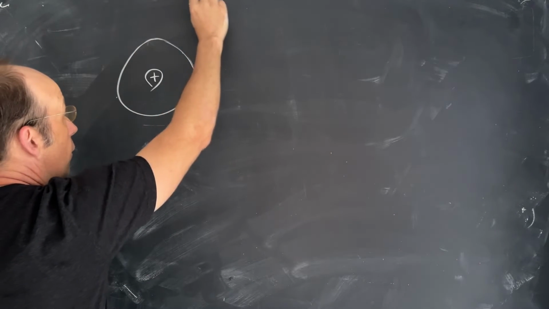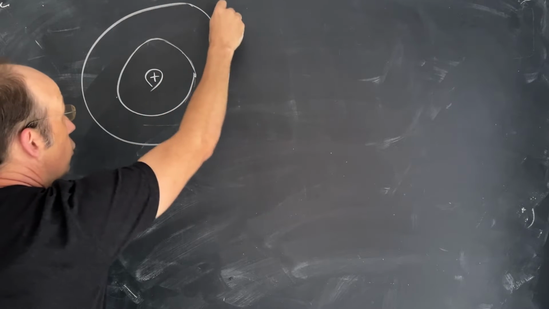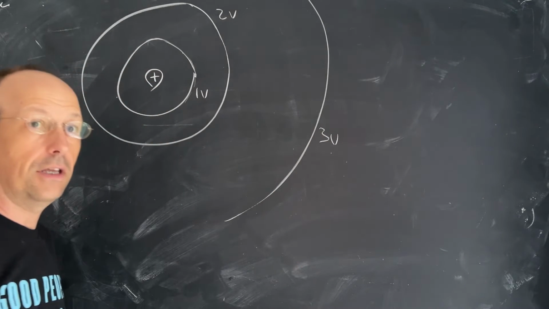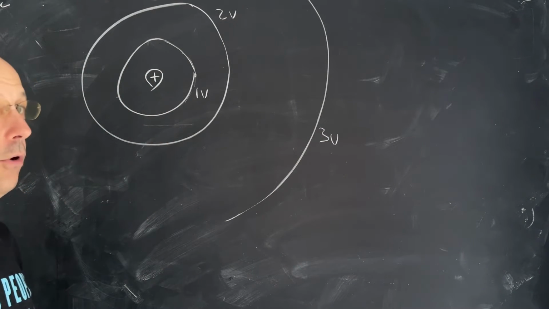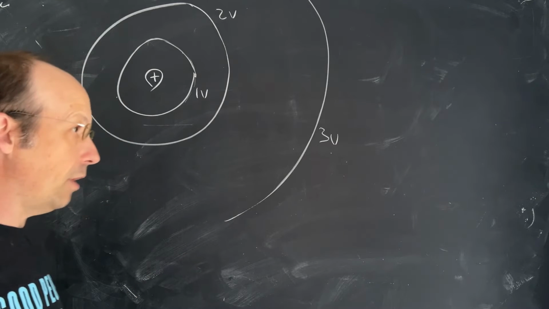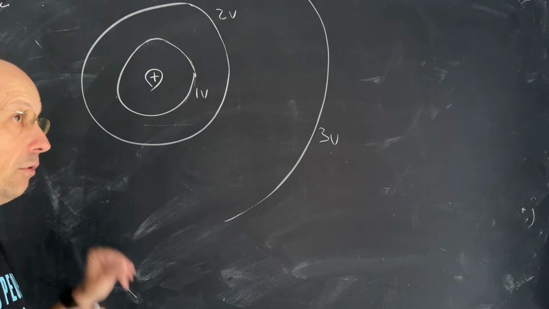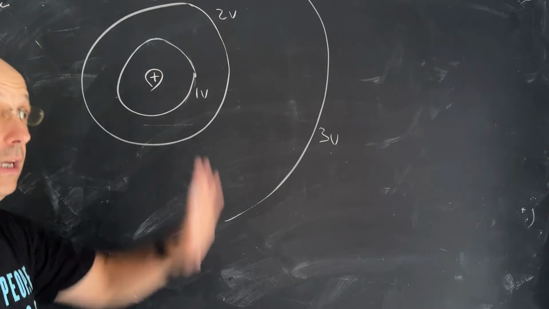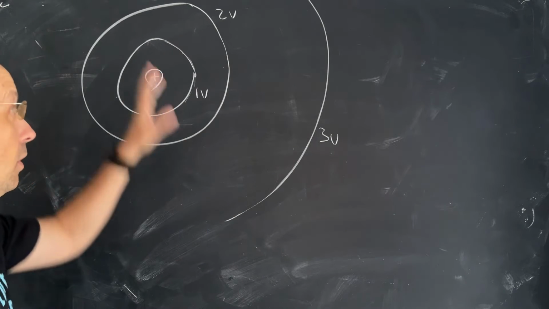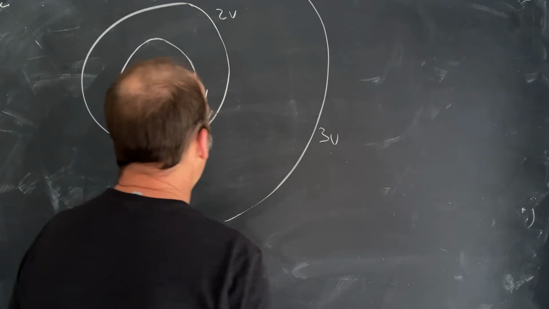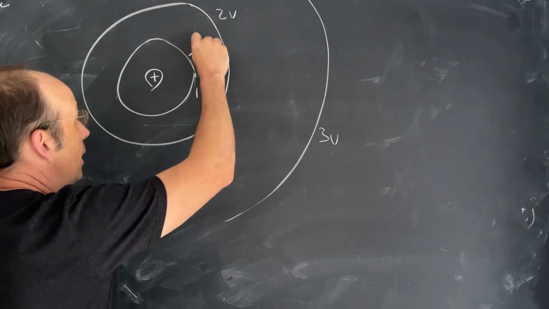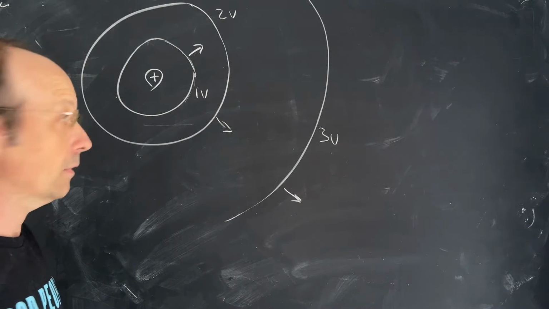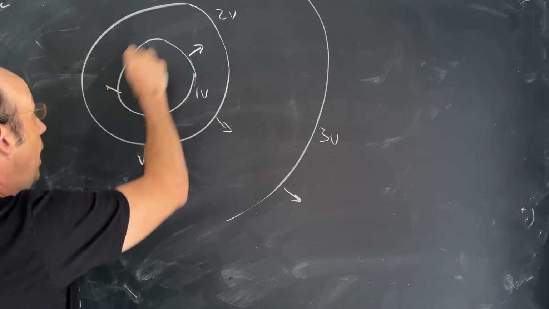And then I could have another line over here that looks like this. That would be 2 volts. And then I'd have another line over here, 3 volts, and so forth. So these would be my equal potential lines for a point charge. If you've ever done any kind of hiking or anything and you looked at topographical maps, those are equal potential lines also, except they are equal gravitational potential. This is equal electric potential. One of the things in there is that the equal potential lines are always perpendicular to the electric field. Okay, so the electric field is like that.